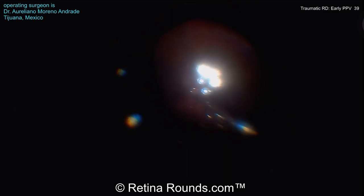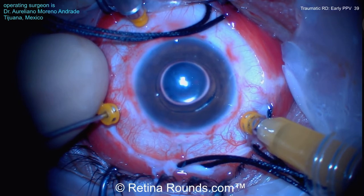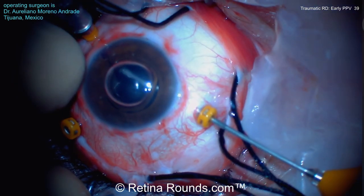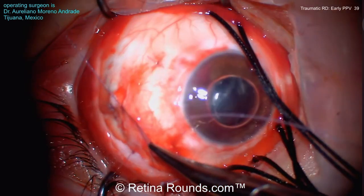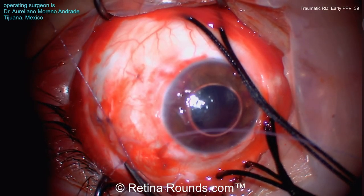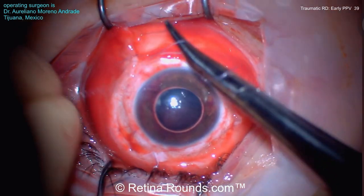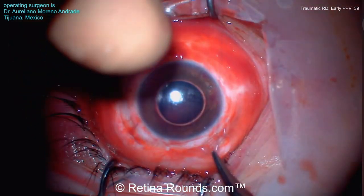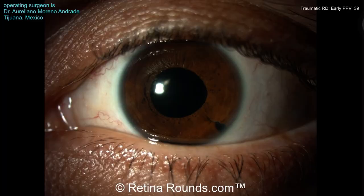Here he's done an air fluid exchange and now putting in silicone oil. You can see that the retina looks like it's nicely flat under air and under silicone oil. An inferior PI is created. This patient is aphakic, so that's going to help decrease the risk of pupillary block. And then the lateral rectus is brought back to its normal position, and the conjunctiva is closed. That's very nice, bringing the conjunctiva back to its normal anatomic position.